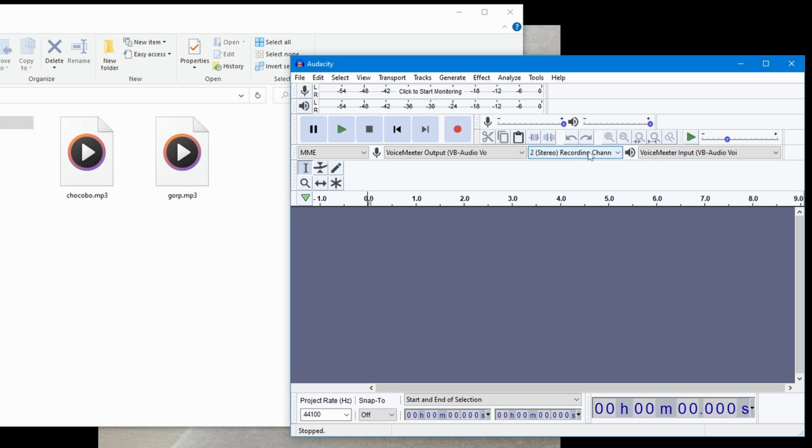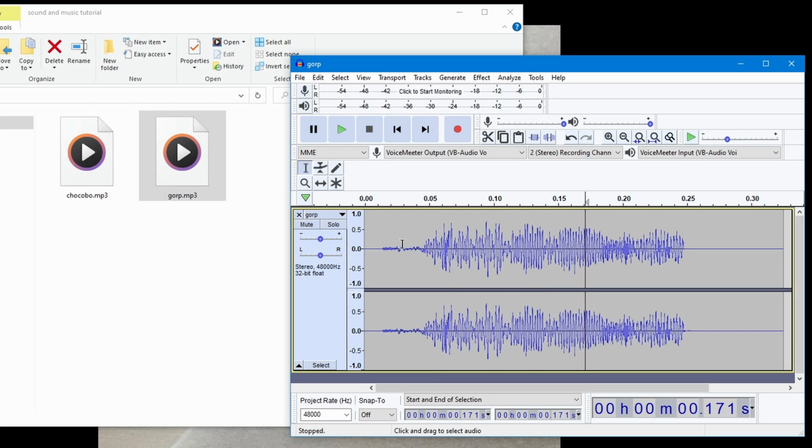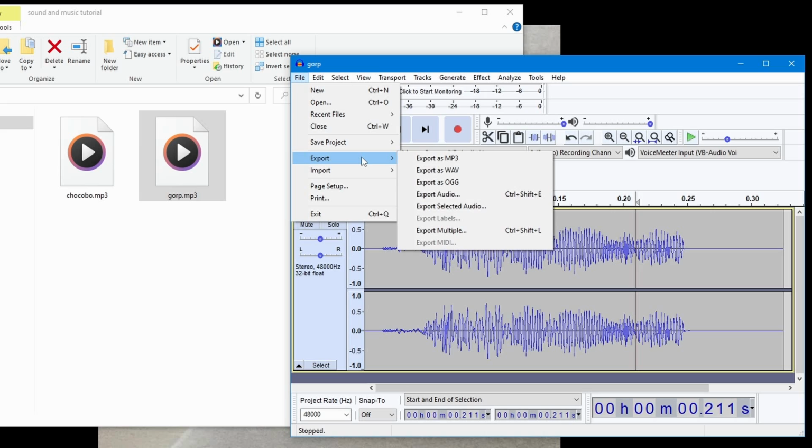Opening up Audacity, you'll see this screen here with a huge empty space. I can drag this audio file into this empty space and be able to edit it freely. Audacity works for all common audio formats that I know of, and it also lets me export into other common audio formats. If I head up here to File and then Export, you can see that I can export to MP3, WAV, and OGG. For sound effects, you want to click on this WAV option here.